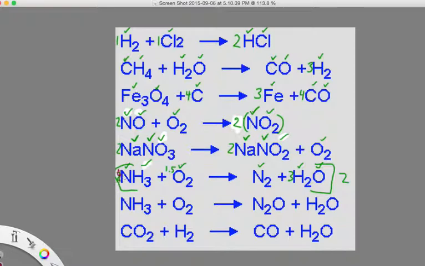So this will now be 4. If you multiply this by 2, it'll be 3. This will be 2. And this will be 6. And you can double check. All these numbers do match up. So there's 4 nitrogens on both sides. There are now 4 times 3 is 12, so there's 12 hydrogens there, and there are 12 hydrogens there. There are 6 oxygens here, and there are 6 oxygens there. So this is great. So this means that this is now balanced. I'm happy that we got a somewhat difficult one.